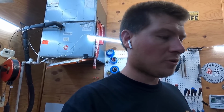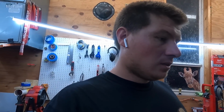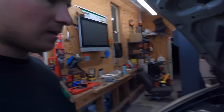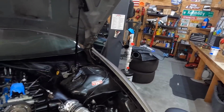It could literally start tomorrow. I don't know if I will be quite there yet. There's a couple things I want to do. I want to bring my injectors and get them flow tested before I put them in. But other than that, that's about it. I am beat. It's like 10 o'clock at night. I have accomplished a huge amount today. Engine in. Hopefully the transmission will be in and the drive shaft and all that stuff tomorrow.